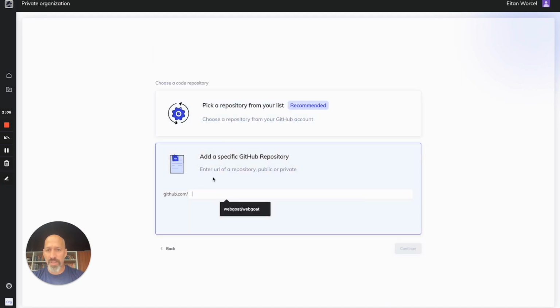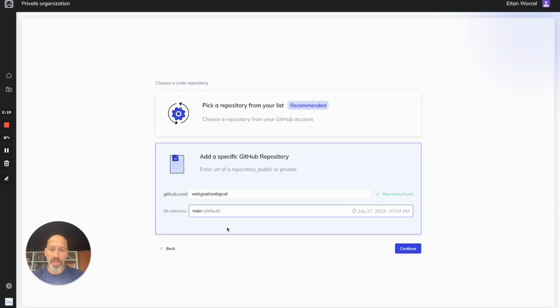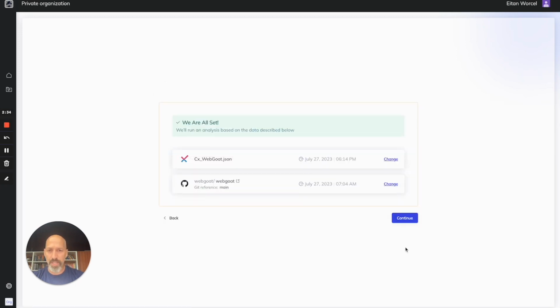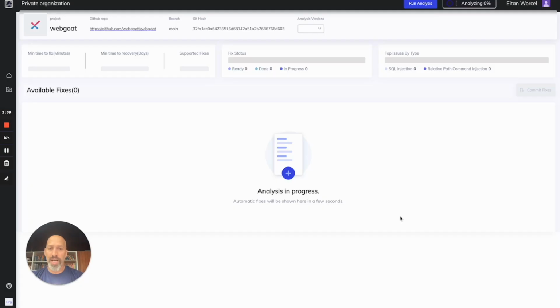If you haven't, you can connect Mobb to GitHub here, but you can also specify the repository that you want to scan. We support both public and private repos, and you need to tell us which branch, what is the Git reference for the code that was scanned. We need to make sure that it's the exact same code that was scanned with Checkmarx. Otherwise, there could be some offsets between the report and the code that will make it harder for us to fix. As I click Continue, what happens as before is that I'm uploading the report to Mobb and it starts to analyze it.